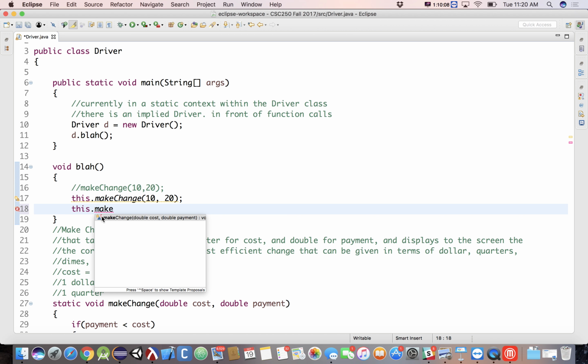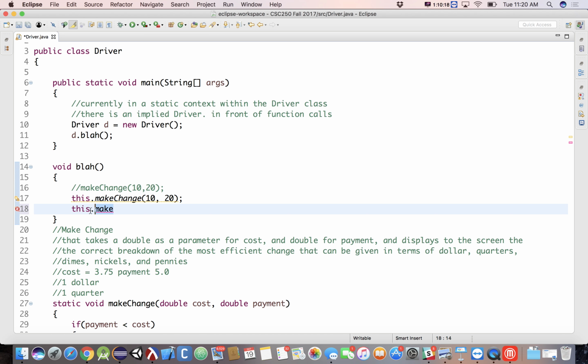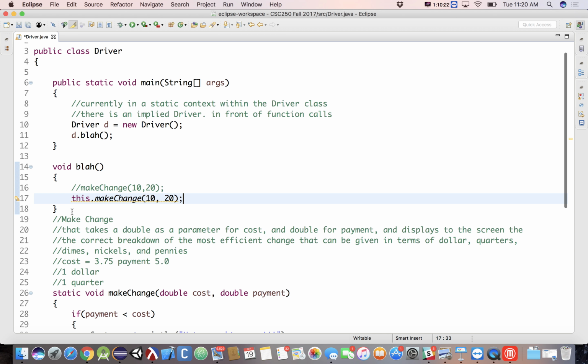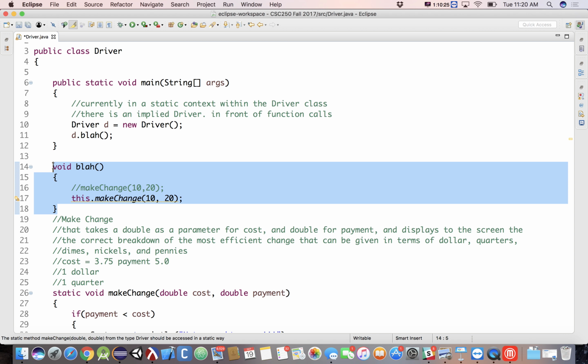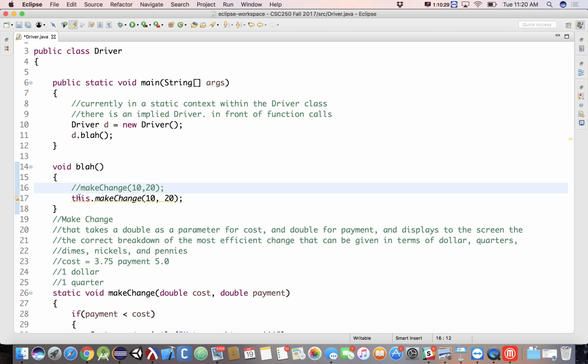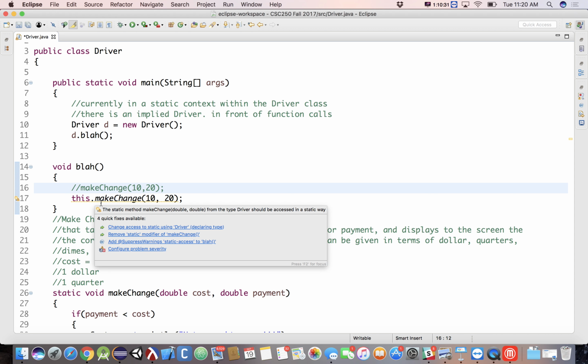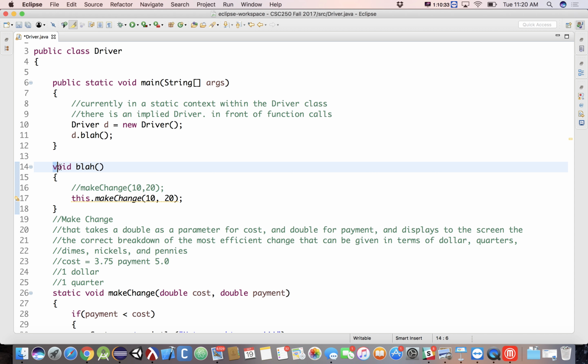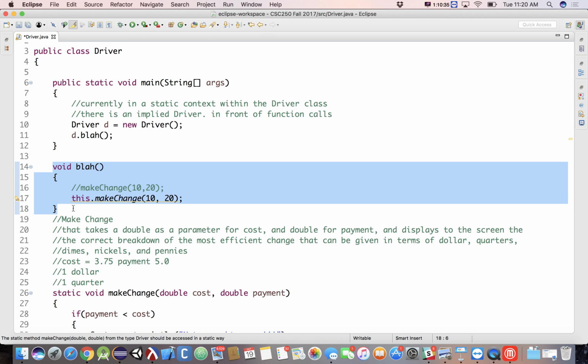But it should not be an option. It's not valid to call make change from this dot. That's not an accurate way of calling it. I don't know. I find that very interesting that they're allowing that. So I'm going to officially teach you that that's not correct programming, even though it looks like it'll let you get away with it. It's giving you a warning, but it still seems to work. Yeah, I don't like that.